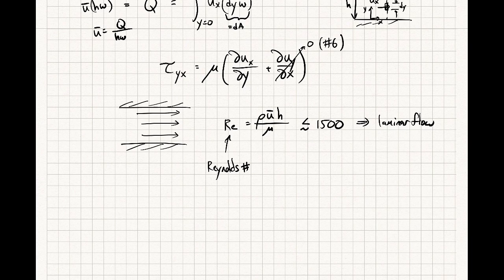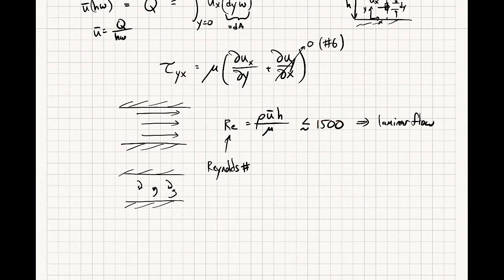If it's greater than 1500, then our assumptions would break down and our predicted Navier-Stokes solution would not be a good model. What ends up happening is when you get to larger Reynolds numbers, the flow starts to swirl around more, and it becomes more turbulent. It'll go through a transitional regime, and then it'll become turbulent. But our assumptions that we have fully developed flow in the x direction, and that it's steady, and the u_y velocity is 0, all those assumptions start to break down. So our prediction for the velocity profile would not work when you exceed that value for the Reynolds number.